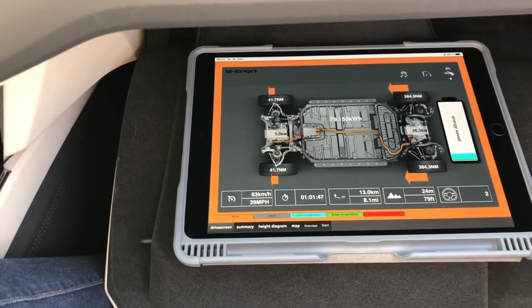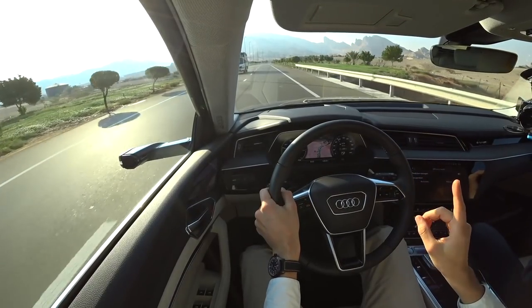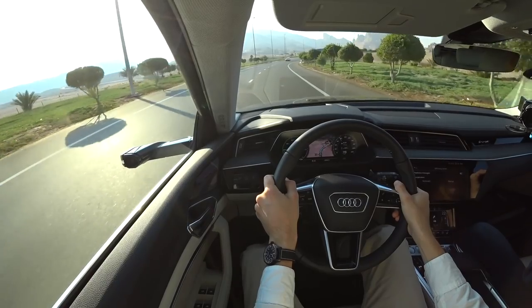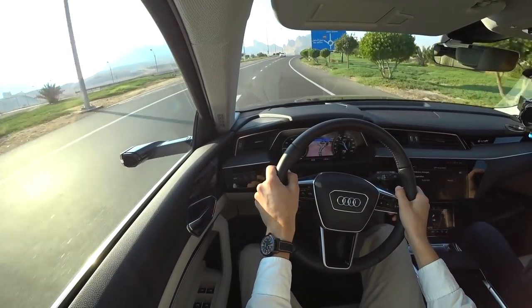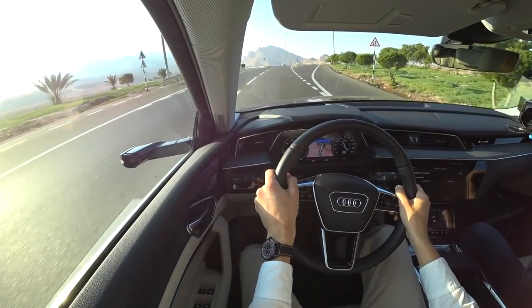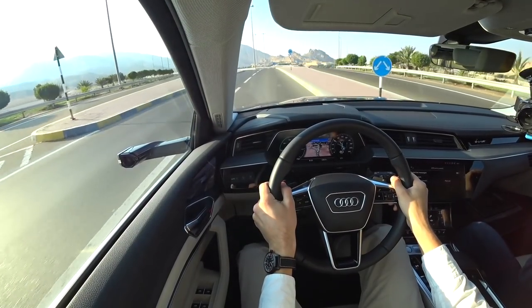But what about the agile driving? Well, so we're going up the hill now, and then we're going down the hill and have the really heavy recuperation. Let's see how that one plays out. So first, I'll go already here in the dynamic mode. Then I also have the boost function available, which we used in this 0 to 100 or 62 miles an hour acceleration.